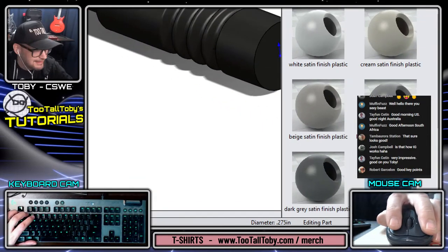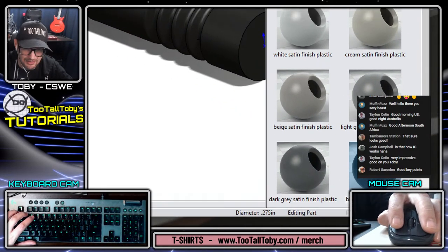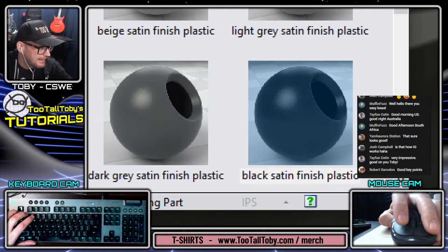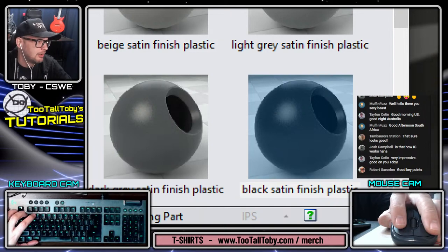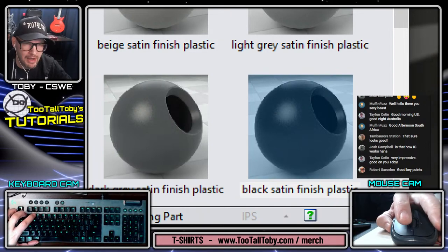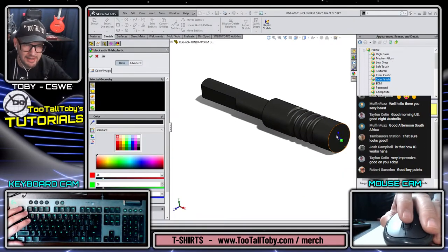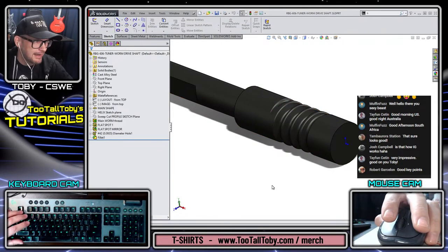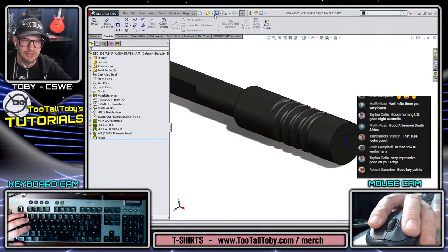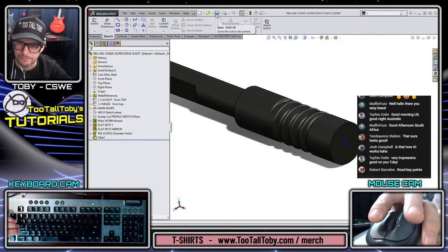Black satin finish plastic. That's what I used there, and that came out really good. So definitely a recommended material if you're trying to get a good view here from SolidWorks. Black satin plastic finish. I thought that came out really good.